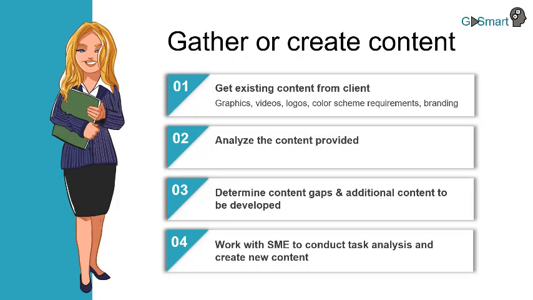In this stage, you need to gather the existing client content, analyze the content provided, determine content gaps, and any additional content that needs to be developed. You'll also need to gather existing graphics, logos, and color scheme requirements, as well as branding specifications from the client. When you find content gaps or need to do a task analysis, you'll work with the SME to develop original documentation. This will likely add time and therefore cost to your project management plan.